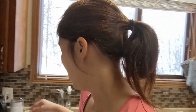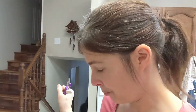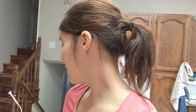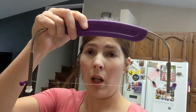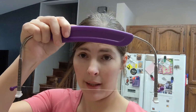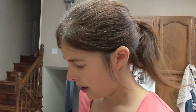Also need the cakes to be the same size height wise, right? So that it looks nice and perfect. It's not going to look perfect, you know what I mean. Let me introduce you to this tool. When I took those cake courses, I learned so much about things that I didn't even know existed. But this little tool from Wilton will make your cake nice and even, the same height as everything. So I'm just going to show you how to use that.